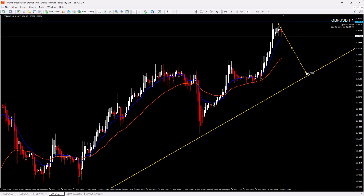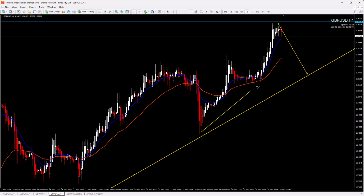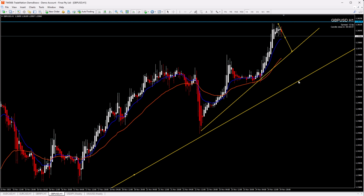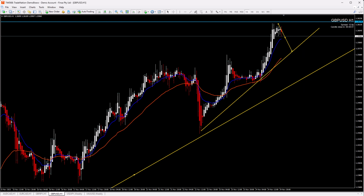In case price of course drops here, look for buys and trade against the main direction. This is our 1-hour chart trend line. So if you like, after breakout of this line, you can try to catch this possible retracement to the 4-hour chart 36 EMA. But keep in mind that right now we don't have much room. So ideally, we would like to see, for example, that price is struggling here and it's breaking. But if price is even breaking right now, this is also okay to take this.